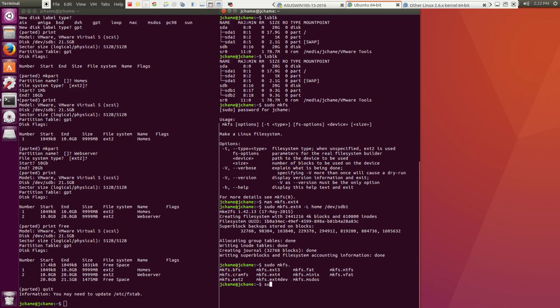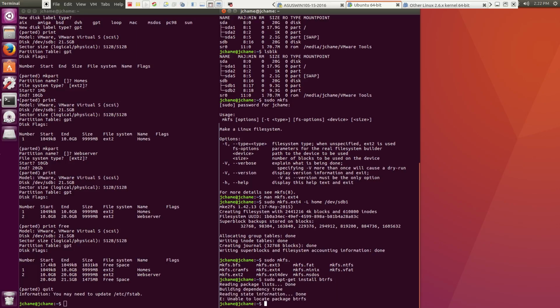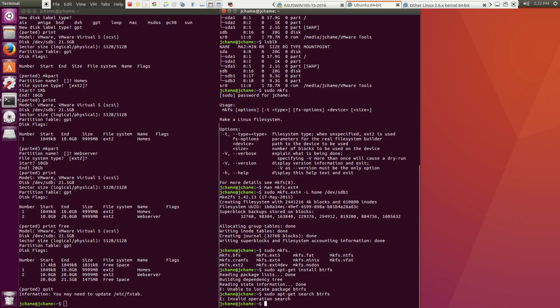So I'm going to go sudo apt-get install, and then btrfs, and this is just guessing. Unable to locate package. Sudo apt-cache search btrfs. That is wrong. Well, I'm blanking here.